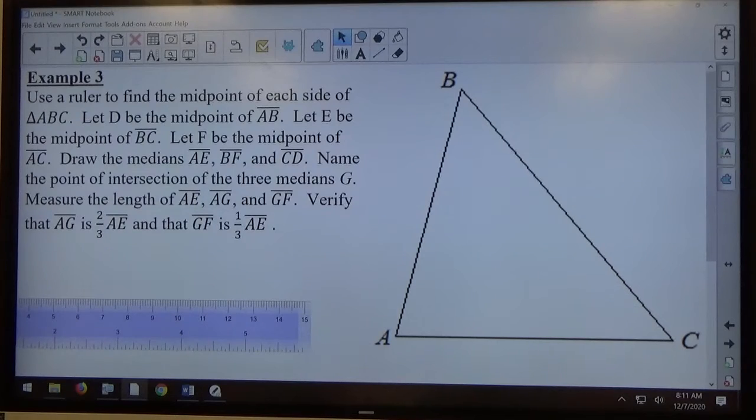Alright, so example 3 from 5.3, we've got a triangle here, nothing special about it. Looks like an acute triangle based on each angle being less than 90. I'm going to use a little measurement tool here, and my ruler's not going to scale the same as your ruler, so the numbers I get won't be exactly the same as yours, but you guys have a ruler in your possession. What I want you to do is measure each side of this triangle, and be as precise as possible.